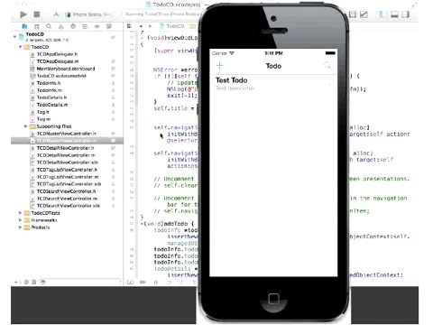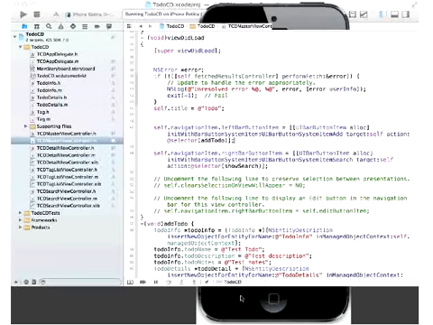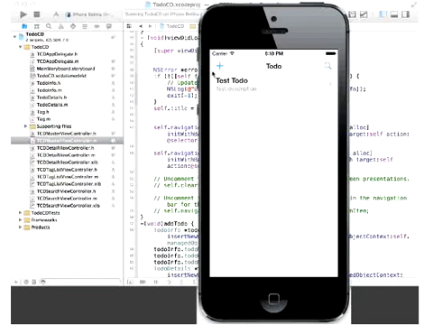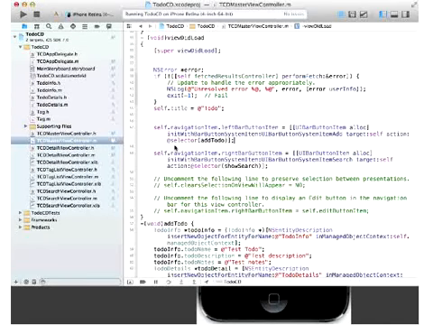So if you were to have here an edit button, once you press that edit button, you would want to change that to a done button. So you need to know how to do that in code and not just in storyboard. And the way you do it, and that works for every project which is a navigation controller-based project, you call on self.navigationItem, and each navigation controller has a left bar button and a right bar button.